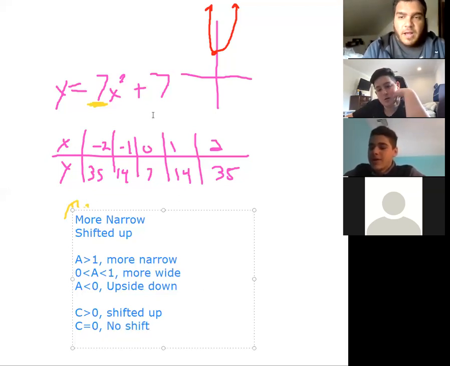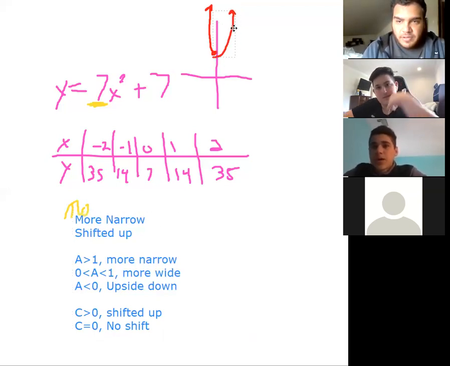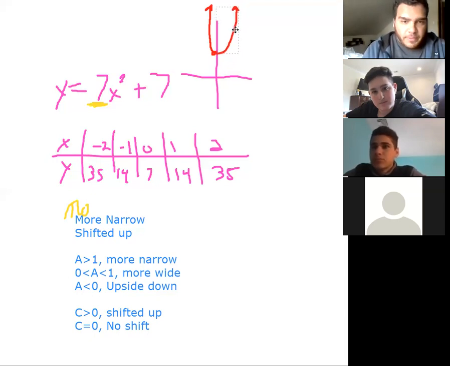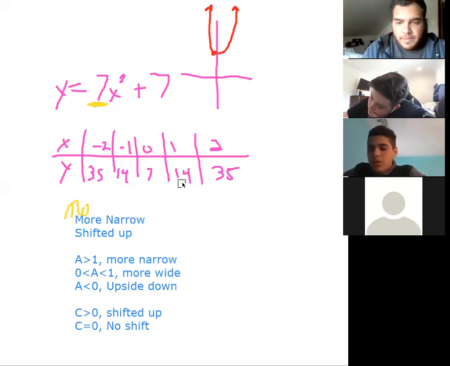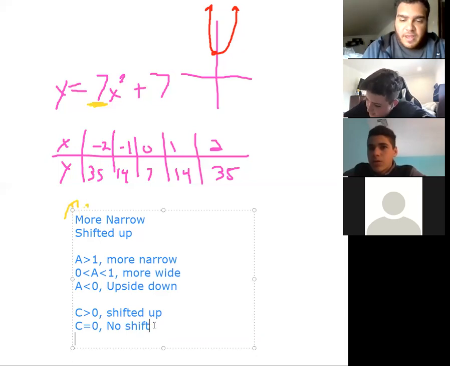You see this red one right here? I'm going to literally grab it. Usually it's here at 0, but because it's plus 7, it literally got moved up this way. The whole U, yeah, the whole U is moving up and down. All right, and then, Sam, I'll let you finish it.